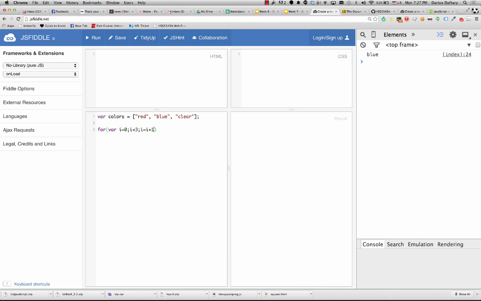So is this clear? This is a lot of jumbled stuff, right? I can imagine that this looks really confusing to a lot of people. I mean, it looks confusing to me, and I've been looking at it for years and years and years. You can make it a little less confusing by adding spaces. I guess the key thing here is just to know what these things are doing, right? We're setting up a looping system. We're going to start at 0. We're going to go until this variable is 3. And then every time we finish a loop, we're going to increment the value of I. We're going to increase it by 1, right?